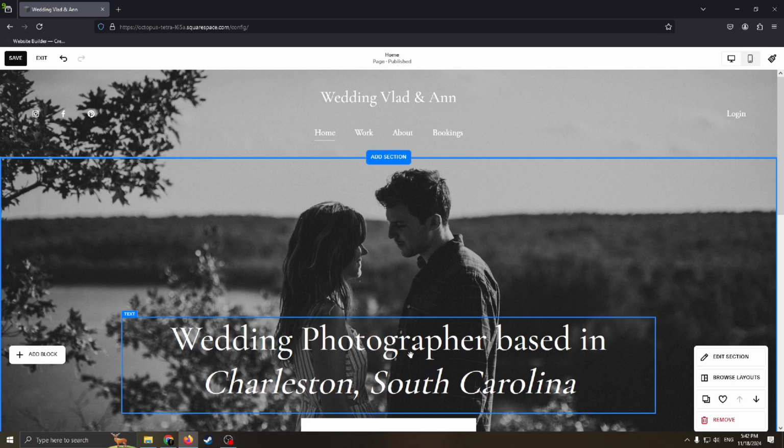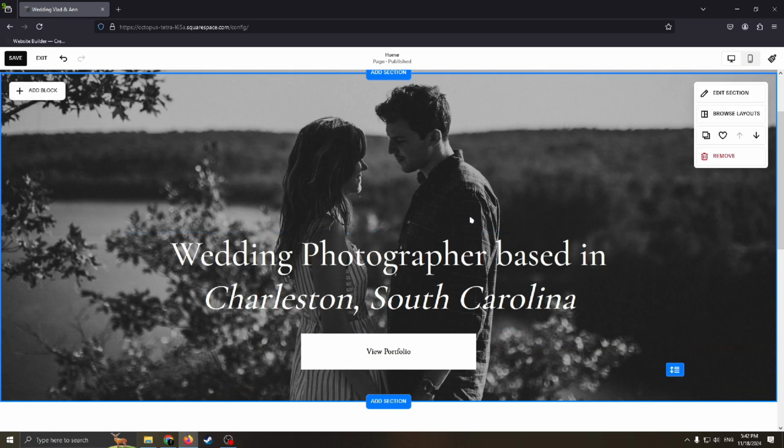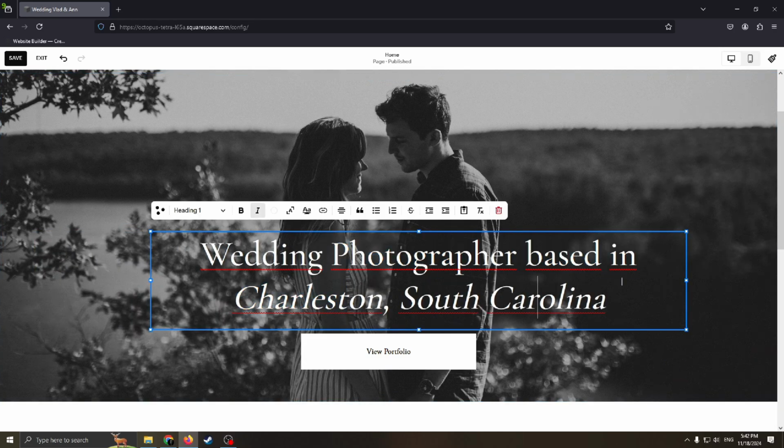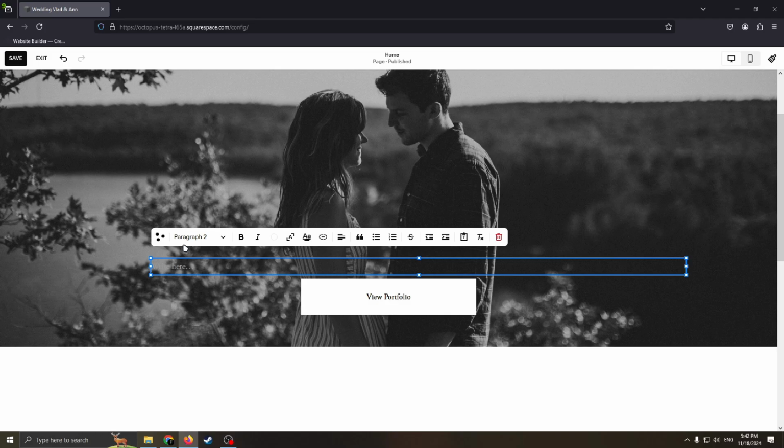You can edit this specific section, you can edit whatever you want on this website actually. For example, this section, just click on this button, edit section, and now you can change this text right here. For example, our sweet wedding is going to be best.